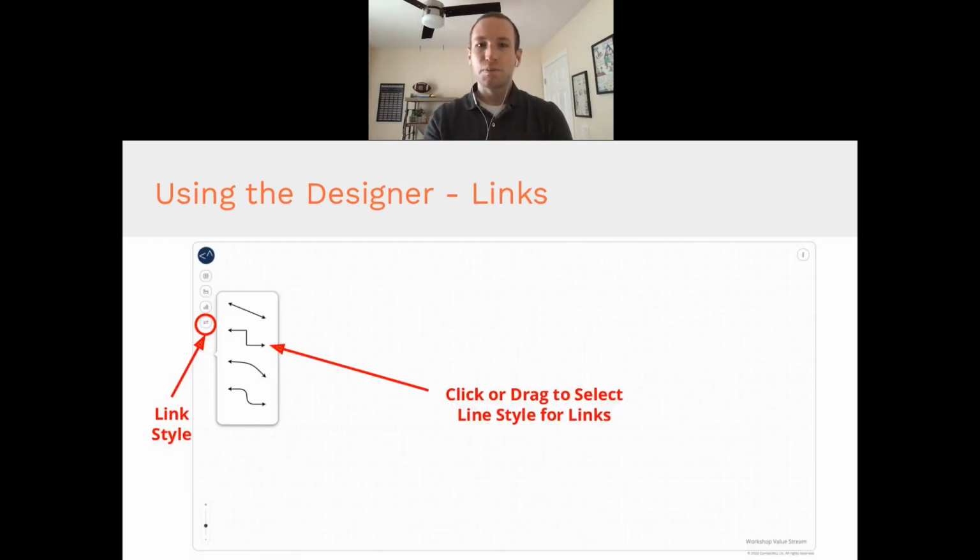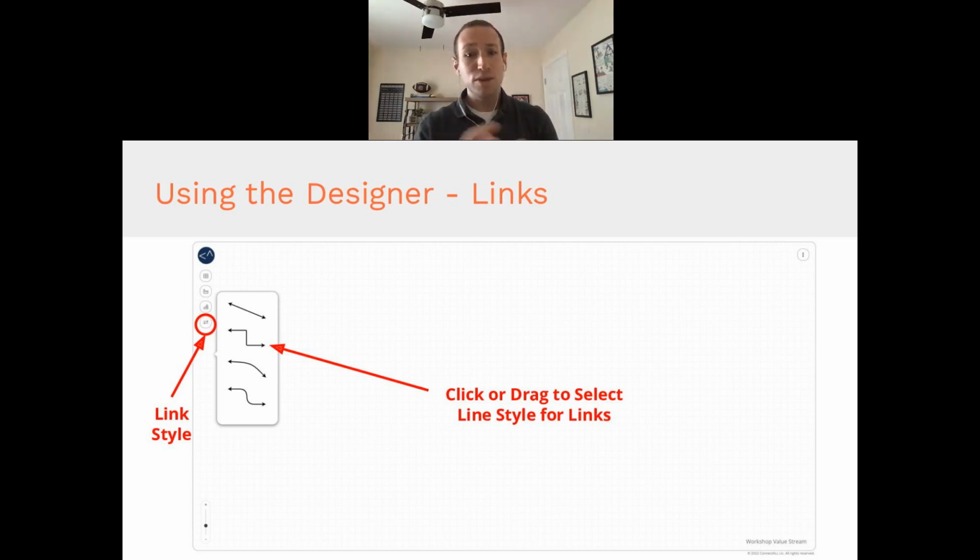Then the final option on the left-hand side you'll see is the link style. Now, there's a couple different things you can do with this. As you're creating the links between the different tools or flow icons, whichever icons you're looking to create that connection between, there may be some times where aesthetically a different link style will look better. And that's really all this is.